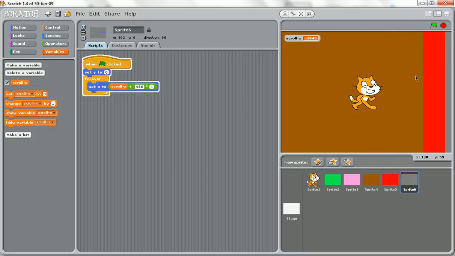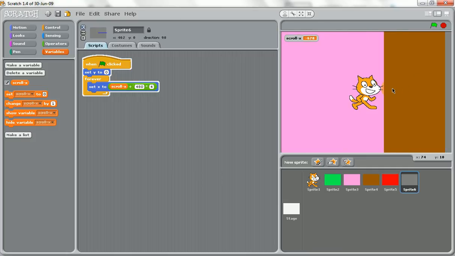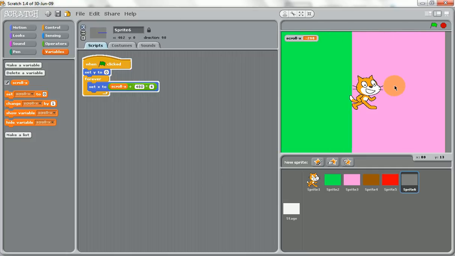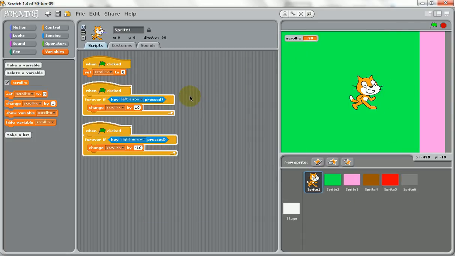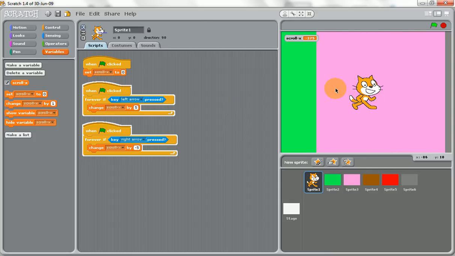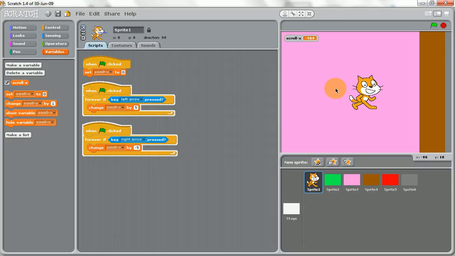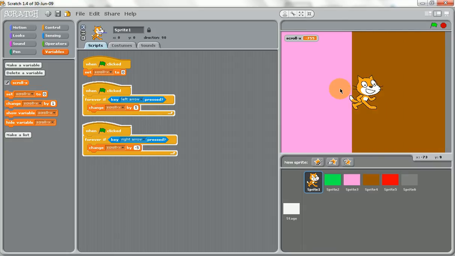Now you might notice some tearing there. This is a limitation of Scratch. It finds it very hard to move the two things at the exact same time. The only real way to overcome this is to make it so your game scrolls slower than you might like. So if we put this down to 5, it minimizes it, and the smaller the number, the less we're asking it to do, and the smoother it should work each time.